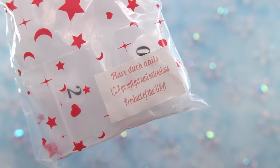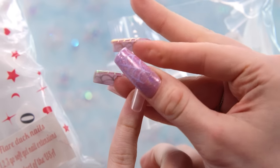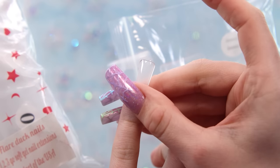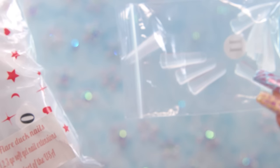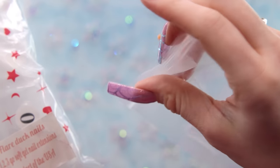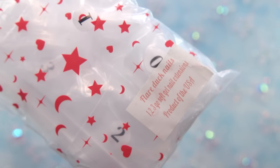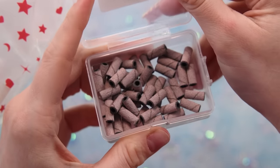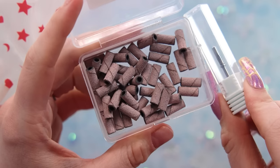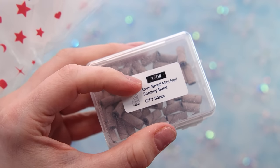Look at that end with a little bit of a curve. They're decently long and not so flared that they'll knock into everything — that's always been my issue with duck nails. These are more like flared ducks, not extremely flared. E-Nail also sent over these tiny sanding bits with a little mandrel, which will come in so handy especially for the inside of full cover tips — I'm always using a cuticle bit to etch the inside for small nails.